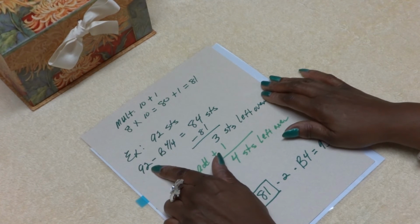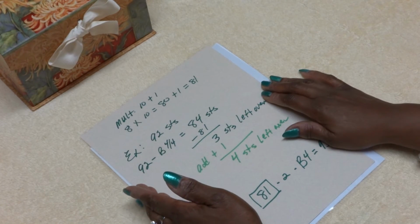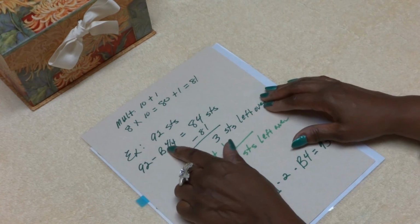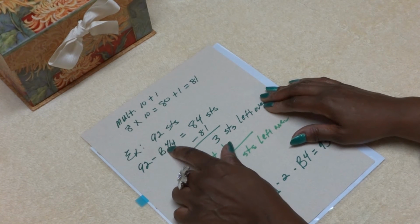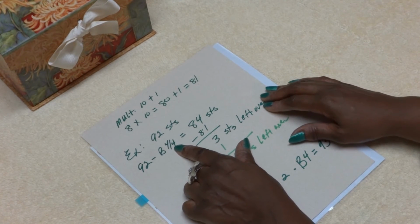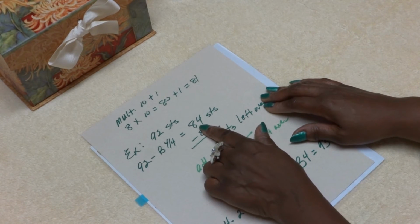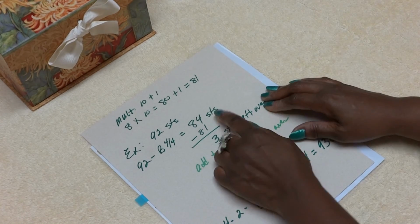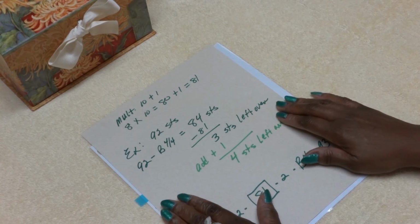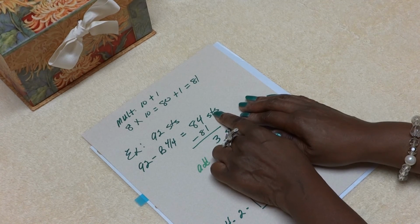So I take the 92 stitches, that's my number, and then for each border, you've got a left side and a right side, and I'm using 4 stitches on each side. Okay, well that's 8. 4 and 4 is 8. So I go ahead and remove those stitches from my count. I take 8 from 92, which leaves me 84 stitches to work with my design. A border on each side leaves me 84 stitches to work with.